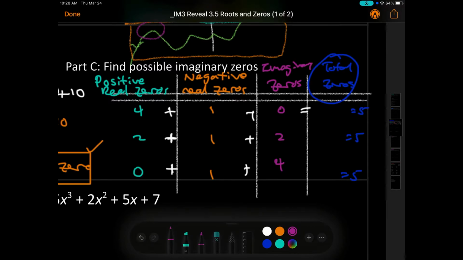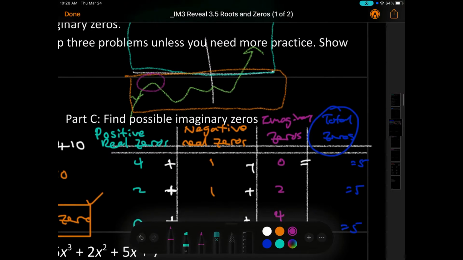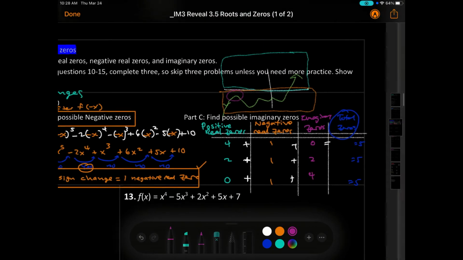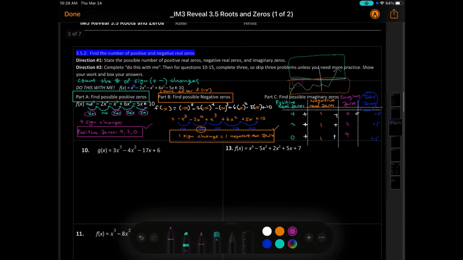So let's quickly review our positive real zeros. In the first column, we have here that it has 4 times. So if I had to draw that, that would be kind of like, well, I'm not going to show you, but just making a quick chart right now. We're just trying to figure that out, okay? All right, let's go ahead and go on to question number 10.